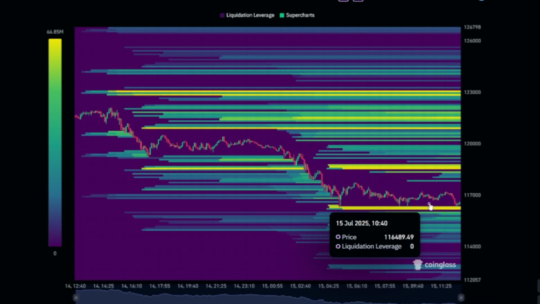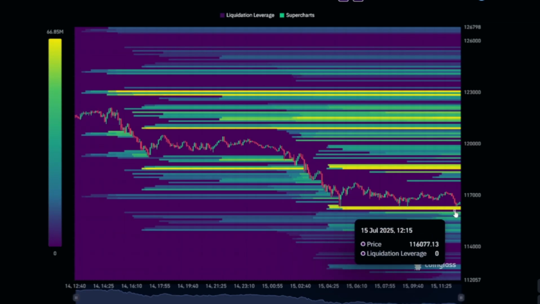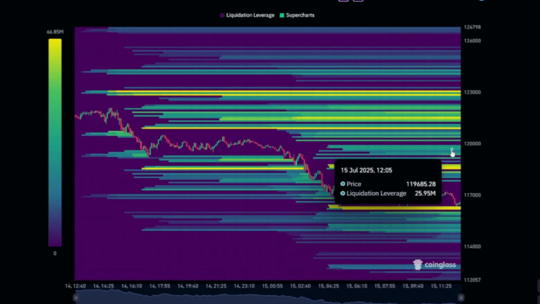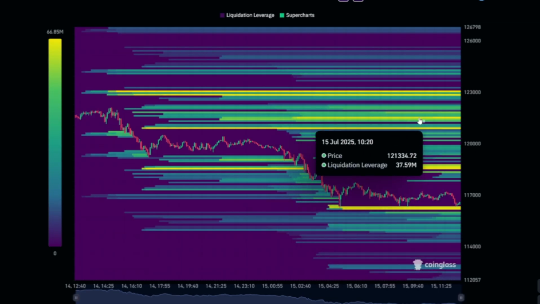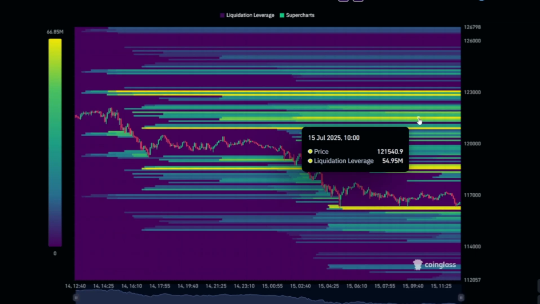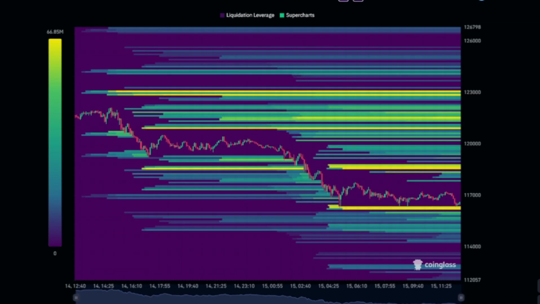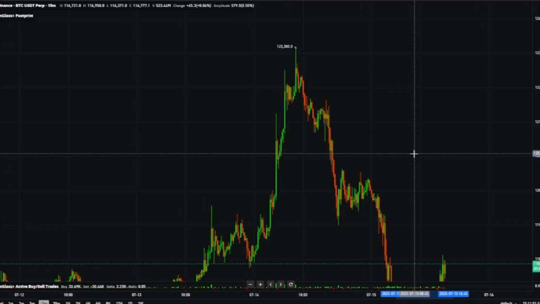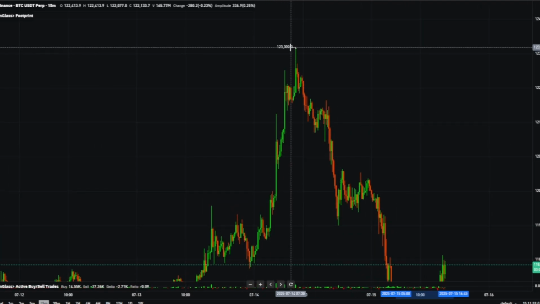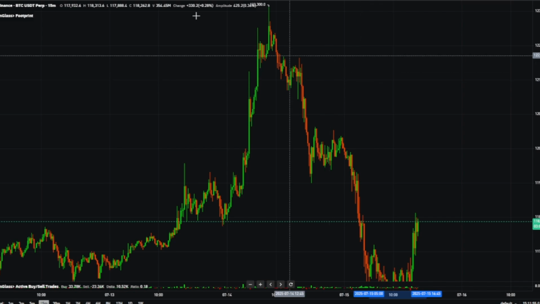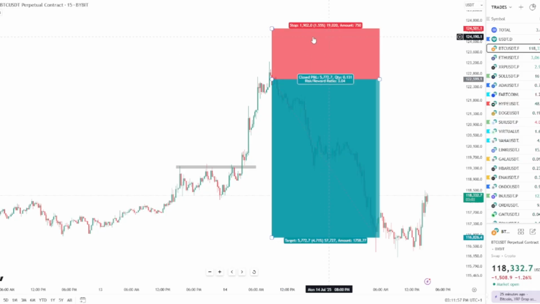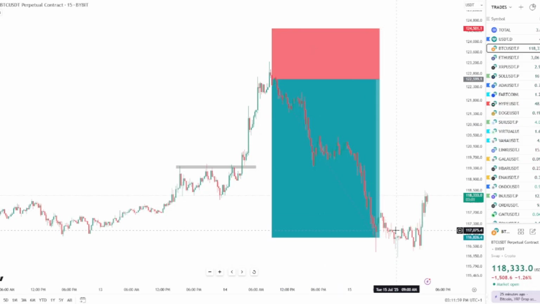Now, this is not a guarantee that because there is a lot of liquidation here, the market will immediately bounce up from here. Because as of yesterday, I was seeing liquidation at 122,500. But did it just reject from that area? No. The market actually went up as high as 123,300 before it started pulling back. And because it is BTC, my stop loss was above that level. That is why I was able to get this trade to full TP.